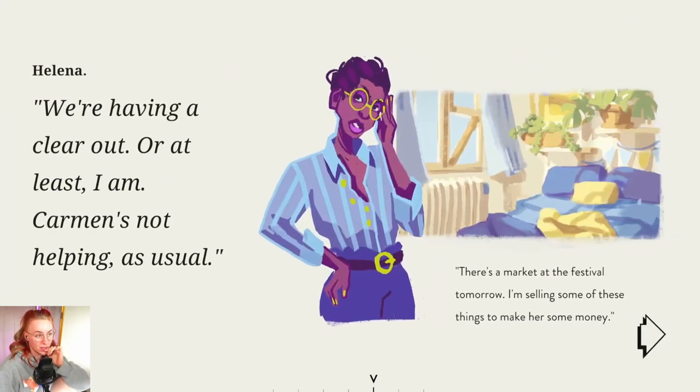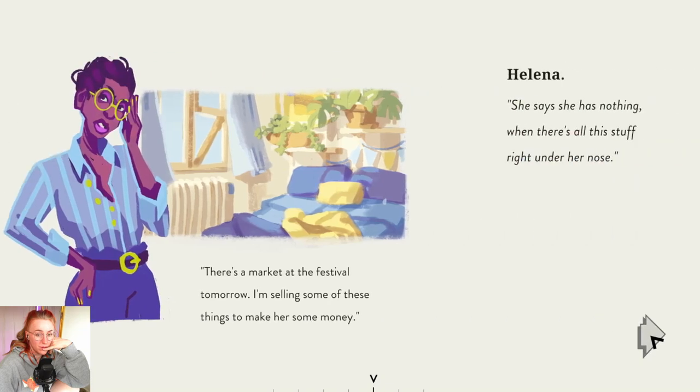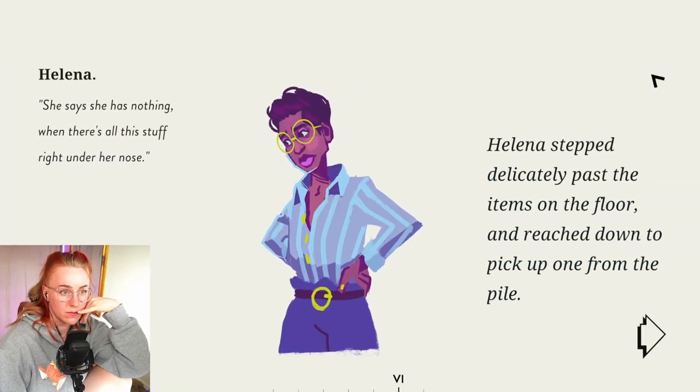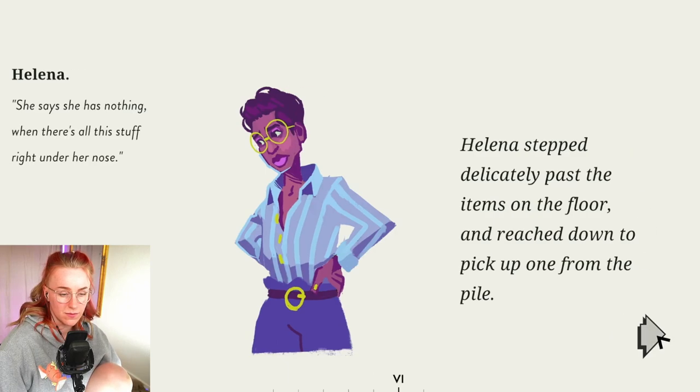We're having a clear out, or at least I am. Carmen's not helping, as usual. There's a market at the festival tomorrow. I'm selling some of these things to make her some money. Oh. She says she has nothing when there's all this stuff right under her nose. Helena stepped delicately past the items on the floor and reached down to pick one from the pile.